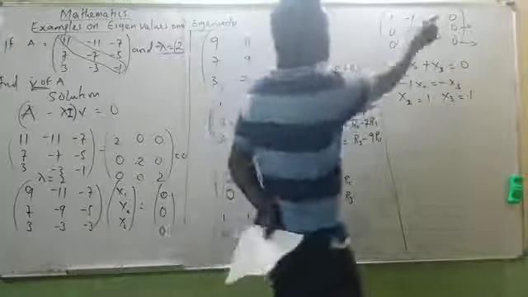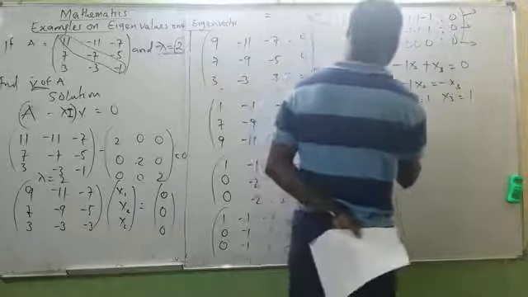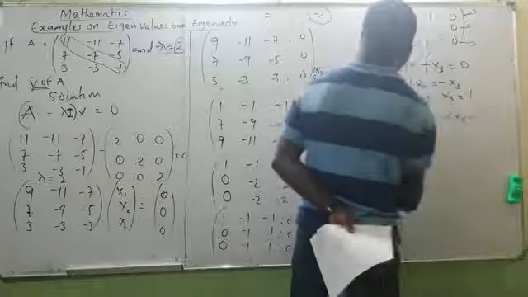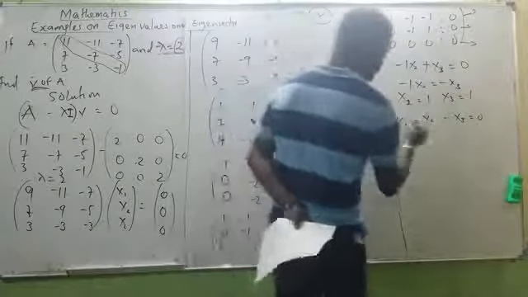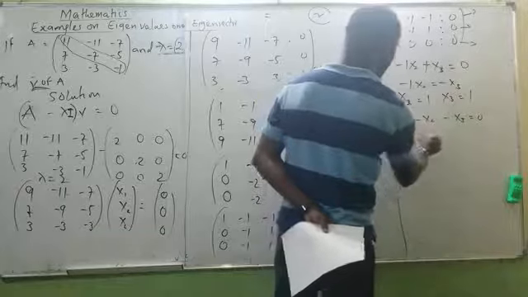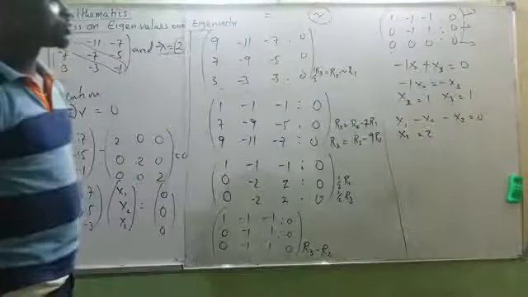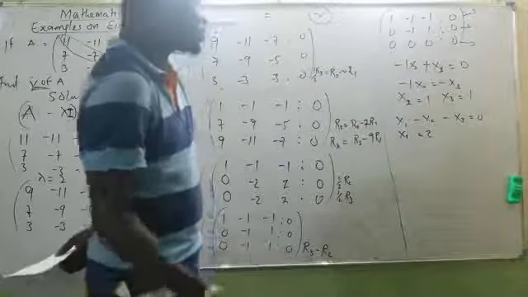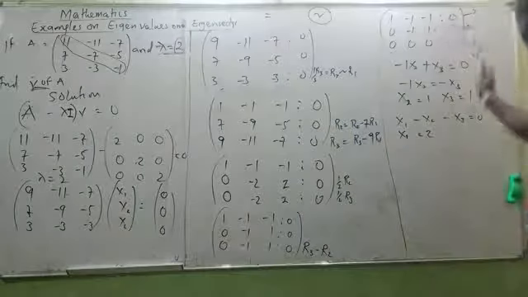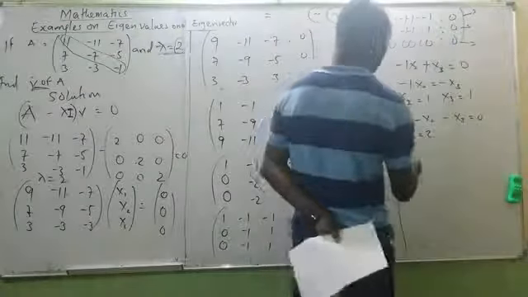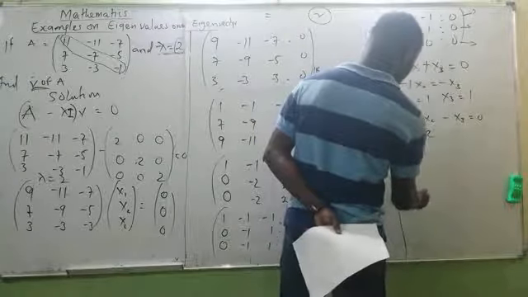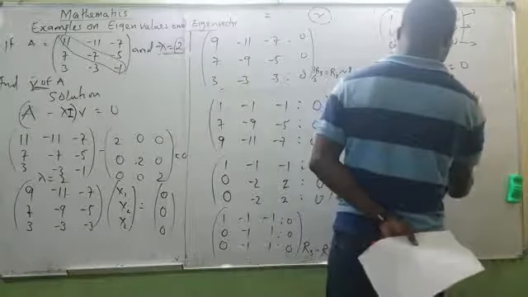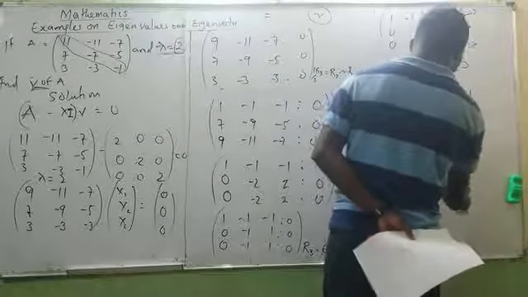Now, I will come back to the first equation, which is x1 minus x2 minus x3 equals 0, which will be minus x2 equals what? 2. Take note of that. x1 equals 2. Now, since I have my x1 equals 2, how do I proceed? It means I'll be having x1, x2, x3 equals, what is my x1? 2. My x2 is 1, and 1.